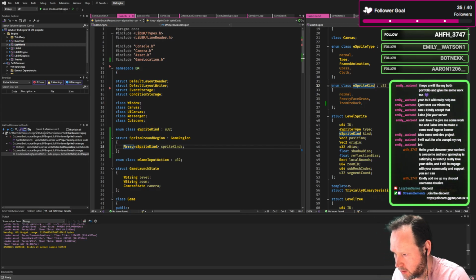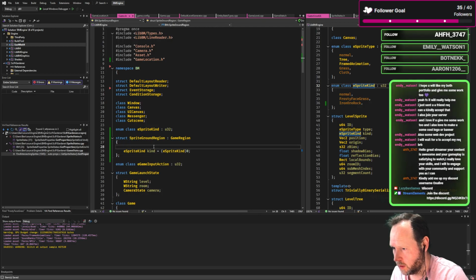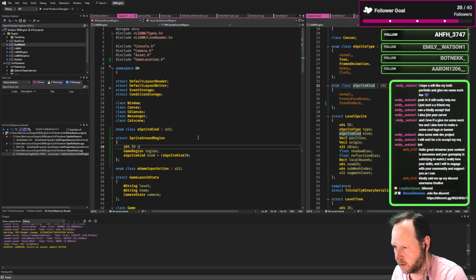So it'd be something like kind, and we'll have game region, and it uses for ID.